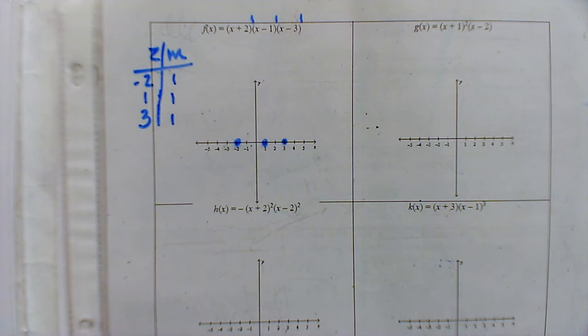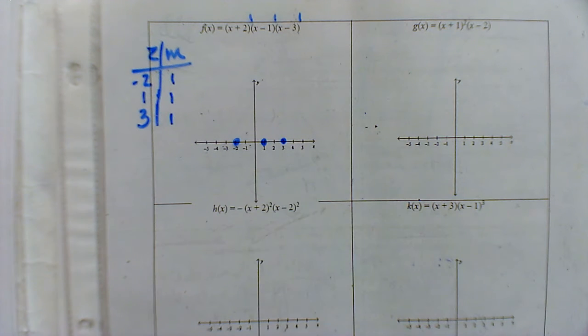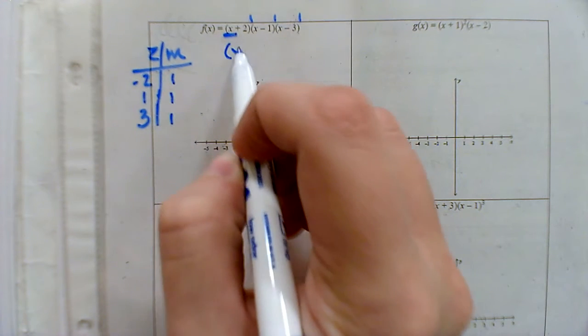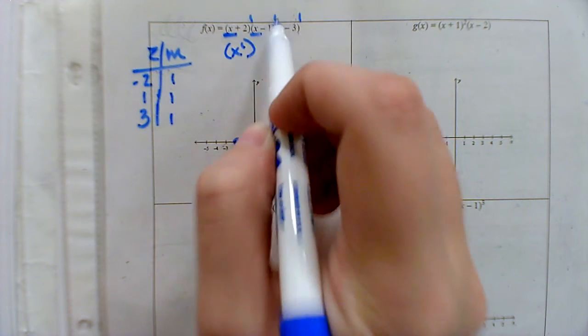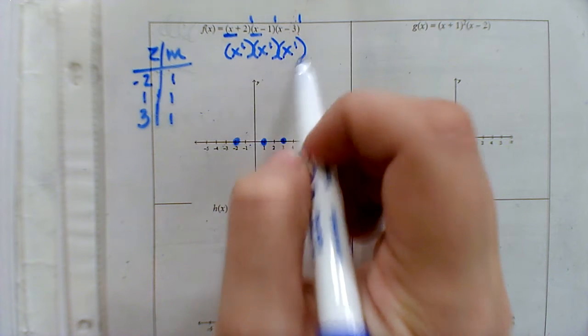In your head, if you were to think about multiplying all of those together, like getting rid of all those parentheses, what would the highest power be? Can you think about it? How'd you know it's x to the third? Exactly. We have an x to the first times another x to the first times another x to the first.